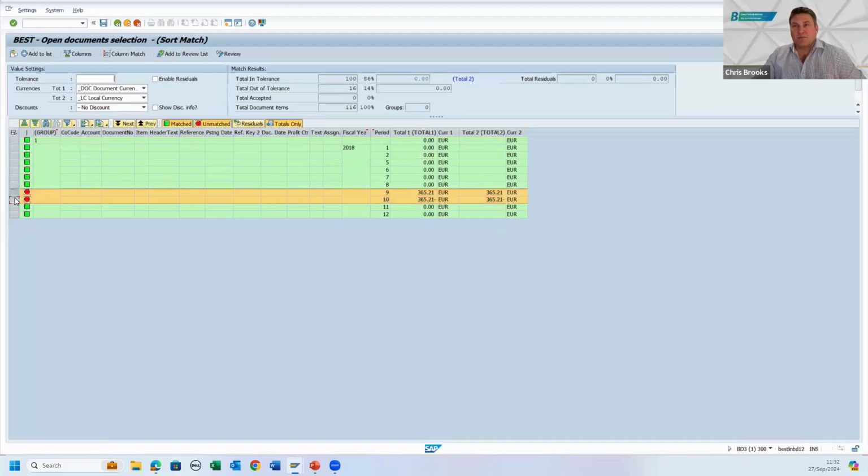So again, being able to group these, let's create a new group, to actually be able to group those together allows me that last little bit of functionality where maybe there just is no reference, or maybe there is this mechanism where I can actually just do this, and there's the whole year of transactions that can be cleared, and I can go and post that.